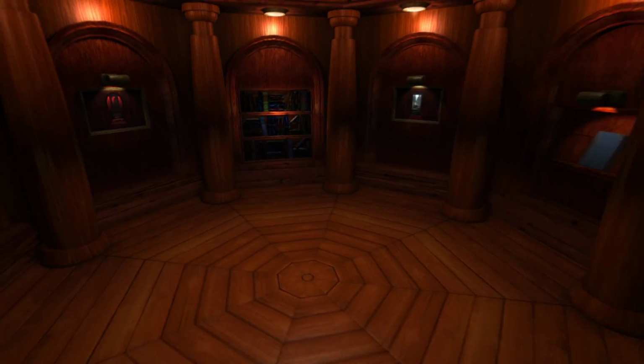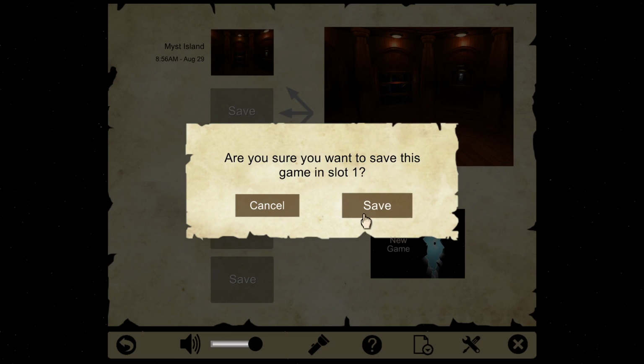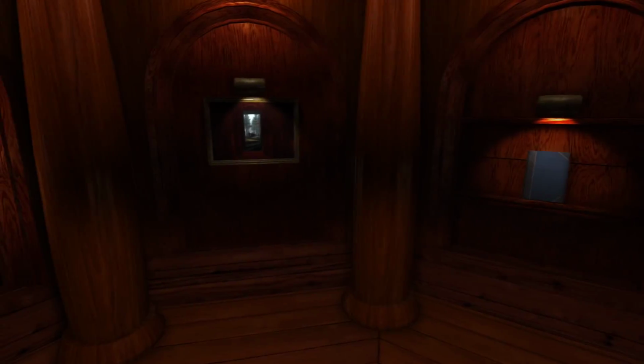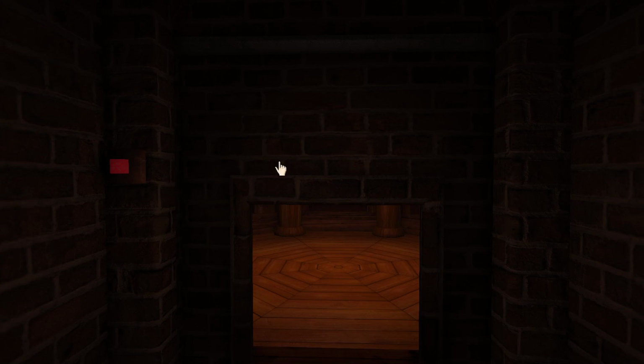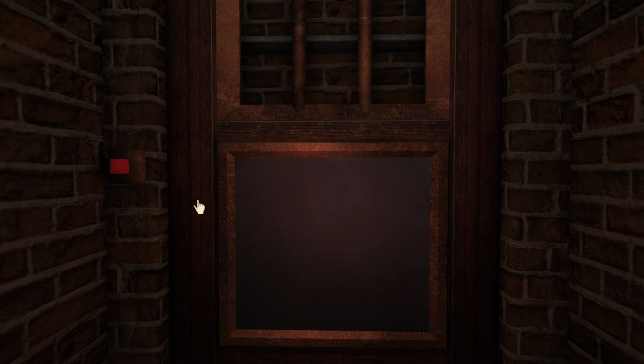Again, let me make a save, shall I? I feel like this is a pretty crucial place for them. Okay. So, with that code, you enter the fireplace. Push this button on the left, and this panel appears. You can put in the codes that you saw on the book. So let's put that in.